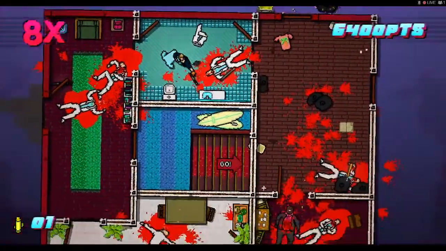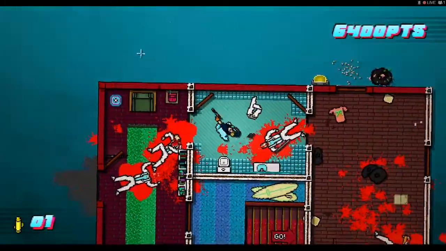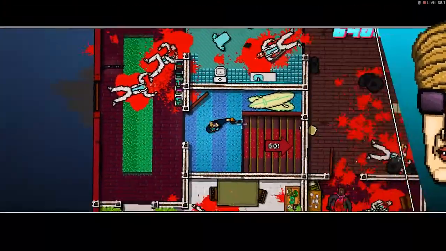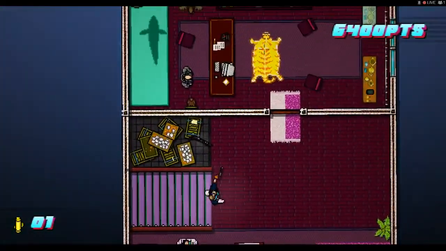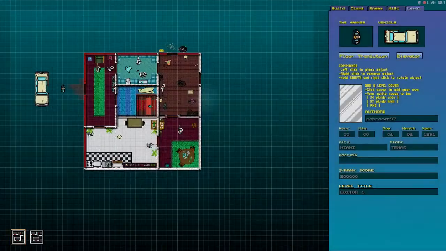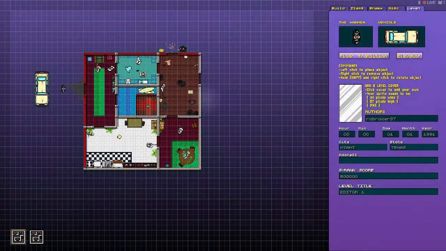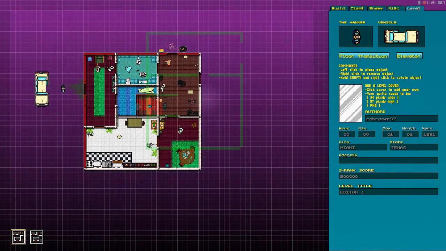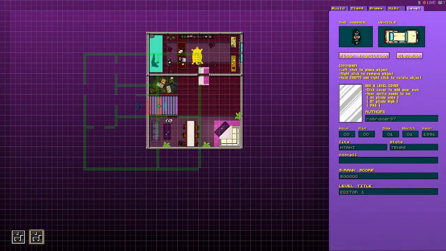See? So the go arrow just magically pops up, but you don't get a floor complete. And then he goes "easy peasy," and he walks to the next floor. So basically, I think we just covered what I was going to cover on this floor by doing that end cutscene there. The same thing works with this.